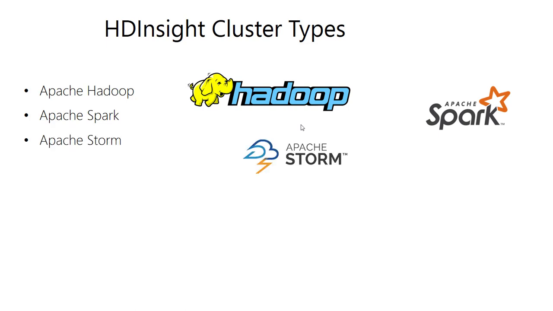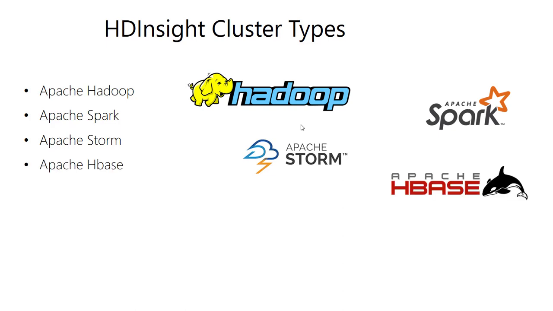Apache Storm is a distributed real-time complex event processing system running on top of Hadoop. It is used for processing streams of data and producing output while it is in flight. This is available as another type. HBase is a table store for NoSQL. If you need to store semi-structured or unstructured data for reading and writing, you can configure the HDInsight cluster as HBase.